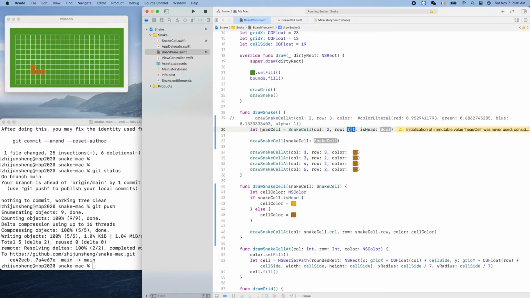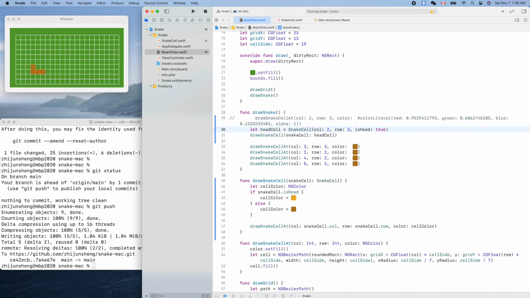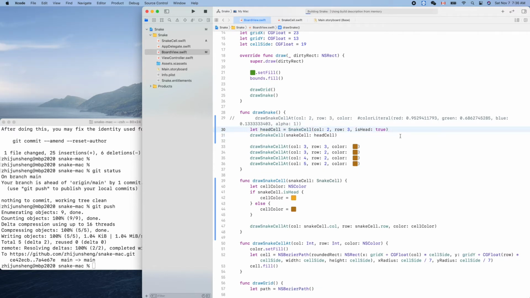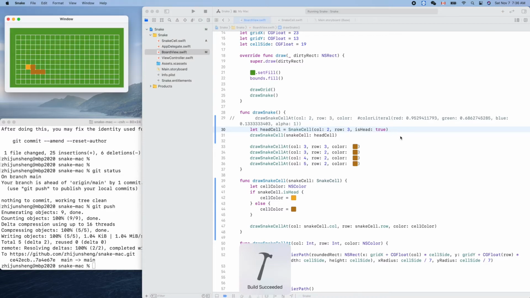Same idea, same thing for 3, and isHead, because this one is, so true, like that. Now we can use this head cell here, right? Head cell. So let's run it. Yeah, it works, right? It works.